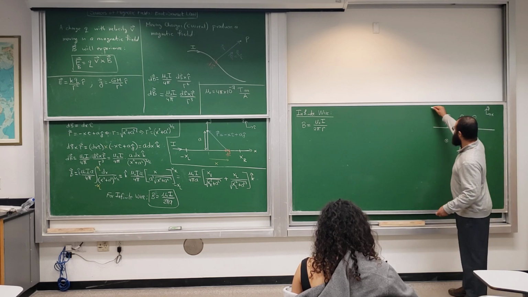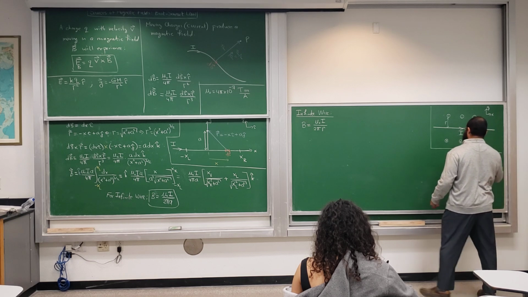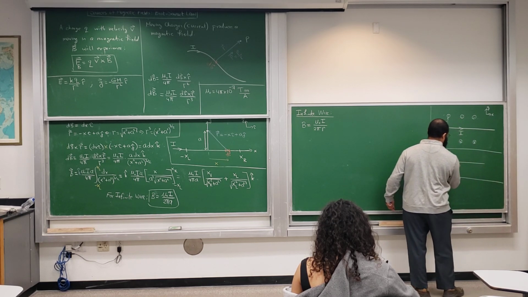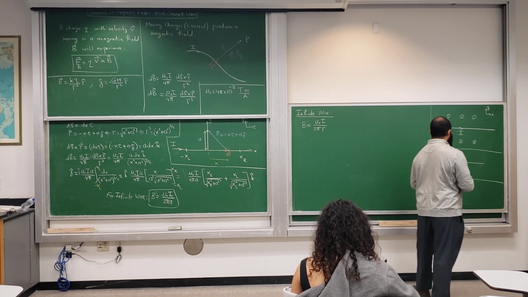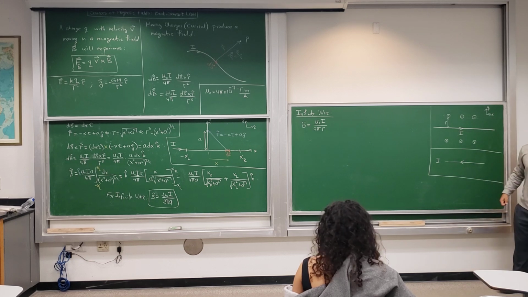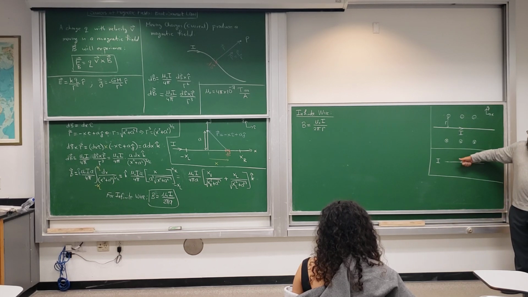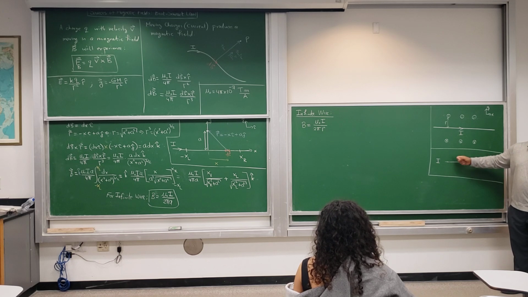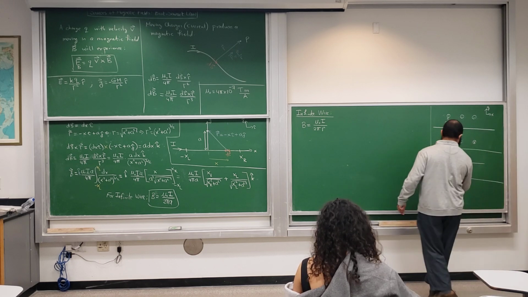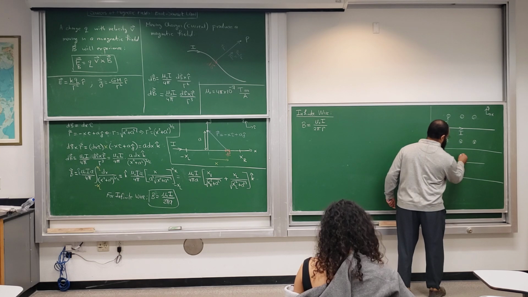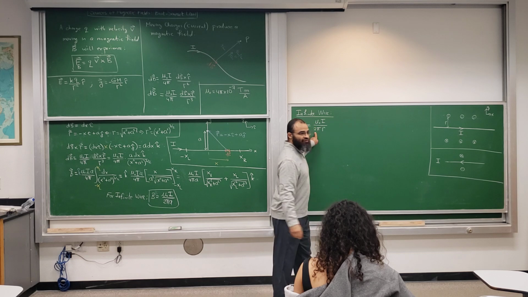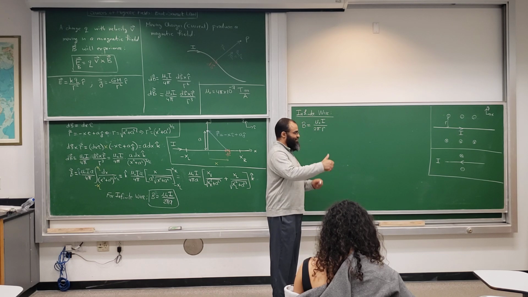So let me ask you the following. Let's say I reverse the current. Let's say the current now runs this way. Here is I. What would you say? Your thumb goes with it, right? So the magnetic field will now come out and go in. The magnetic field will come out here and go in. How much is it? That's the magnitude. How do you find the direction? Use your right hand.